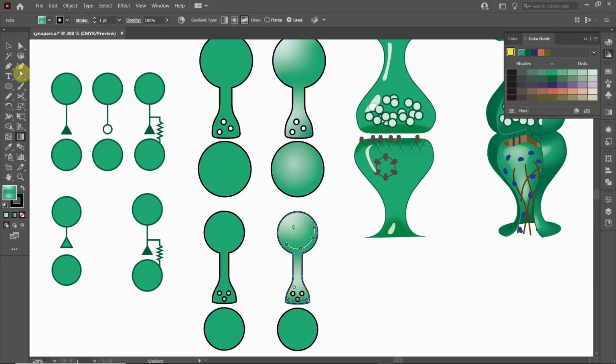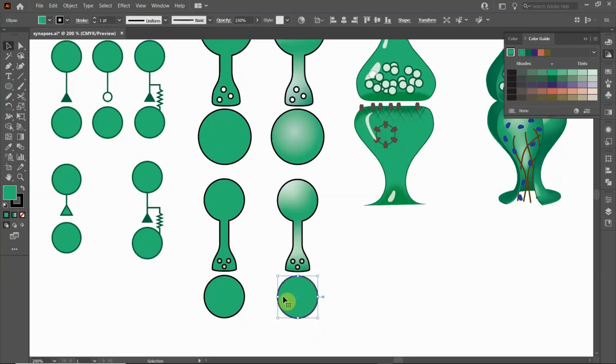But press Escape, press the direct selection tool to kind of get out of it. And there, that gives you a little bit of appearance. And you can add more detail, you can draw a line on this side to make this look a little more cylindrical, but you get kind of the idea. Now on the postsynaptic side, to make that look maybe spherical, you can do something that's a little easier.